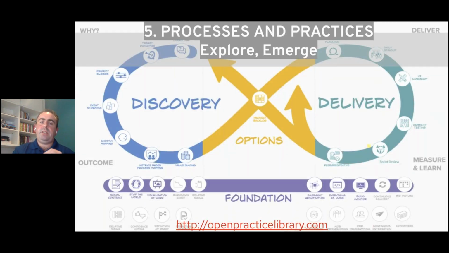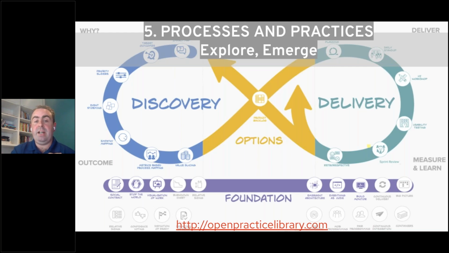And my fifth tip is around processes and practices, and I've mentioned a few in the lead up to this. I've talked about things like impact mapping, and I've talked about things like continuous integration and infrastructure as code, everything as code. We in Open Innovation Labs don't prescribe one framework or one methodology, but what we do actively support is an open source community practice repository called the Open Practice Library. And this is a growing set of practices that we use, and many of them we've contributed to, and we kickstarted this site. But it's also completely open source and community driven, so anybody can contribute the practices and tools that they use.